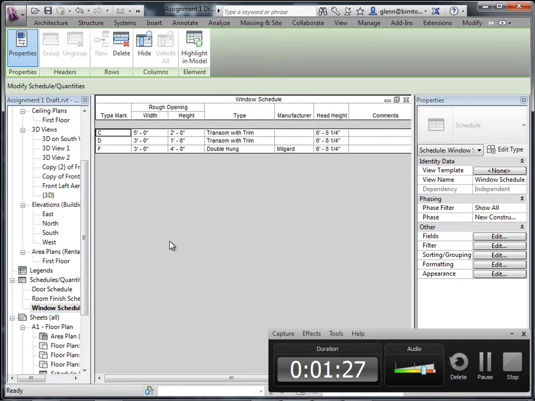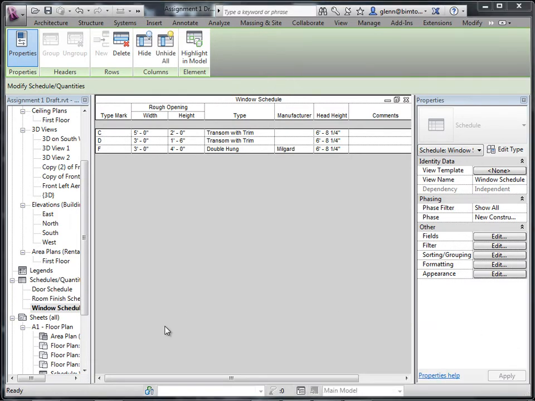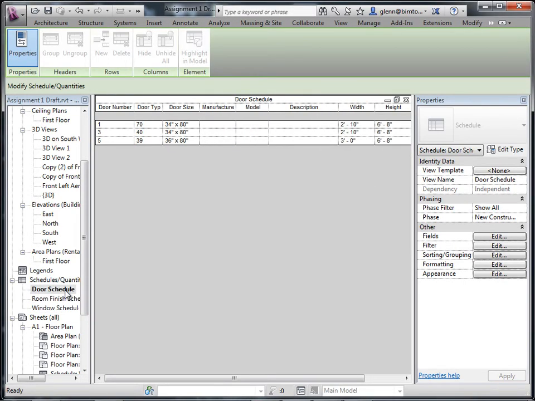There's sort of this issue. In fact, you even see the window schedule has the same problem here, or not a problem. It's kind of a feature in terms of what it's actually doing. Close that up for you. The window schedule is actually a little bit different than the door schedule. Let's talk about that. The door schedule is currently set up, at least by default, in such a way that every door is shown uniquely. So door 1, 2, and 3, or 1, 3, and 5, they're all showing up independently.